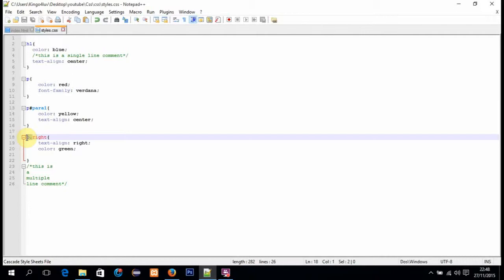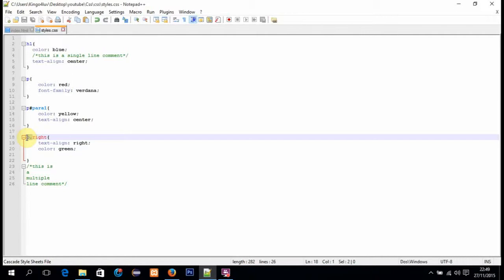Let's move to the next thing now. Now we are going to be doing something called grouping selectors. Grouping selectors is used to assign the same CSS properties and values to elements or classes.